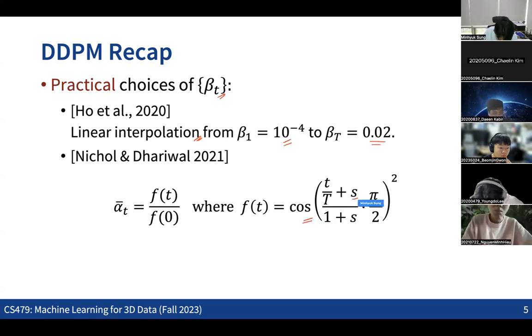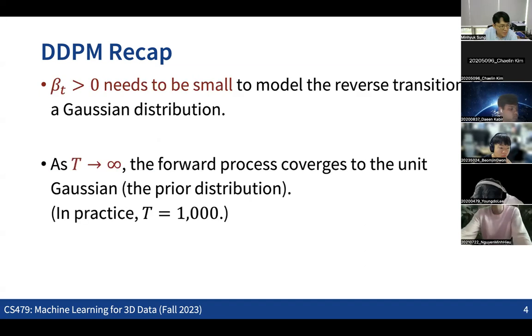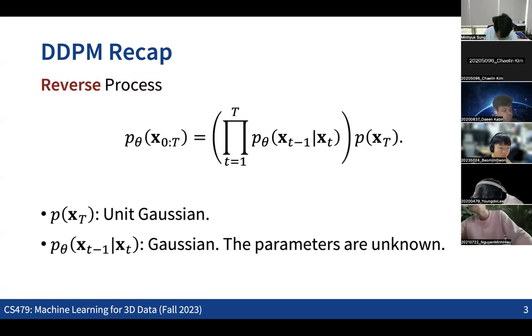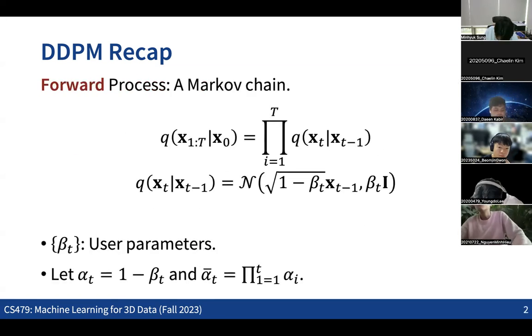So you can choose any kind of parameters that you want. Also, one quick thing: based on the definitions of the beta here, we also have some other parameters which are defined based on the beta. The alpha t and the alpha t hat are some of the new variables that are defined with the beta.